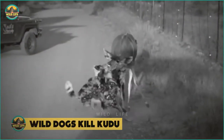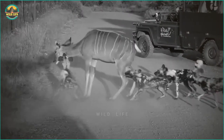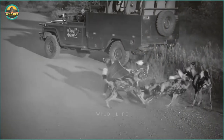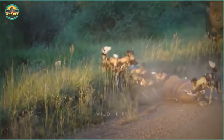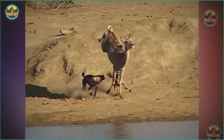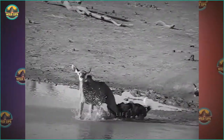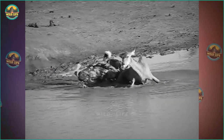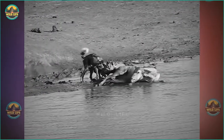Number 15: Wild dogs kill kudu. This kudu is slaughtered on the side of a road in front of many onlookers. People are standing and having a good time, reminiscent of Roman spectators at the coliseum watching gladiators fight tigers and lions. Wild dogs pursue and capture a female kudu. There is some violence in this video, but the kudu is shocked, so it shouldn't be too upsetting.